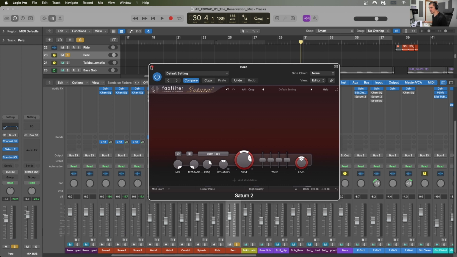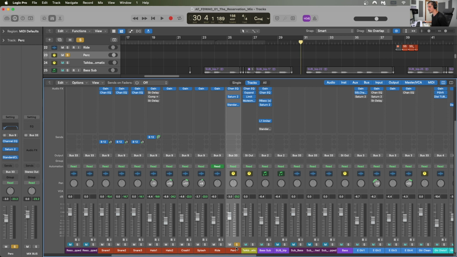It does actually make things sound a little bit harsh because it is acting upon upper harmonics to begin with. However, I think in the grander context of the mix, everything else helps to bring down the brightness of the percussion. So I don't think it's a major deal in this mix. Just something to note as we were soloing the percussion right here.